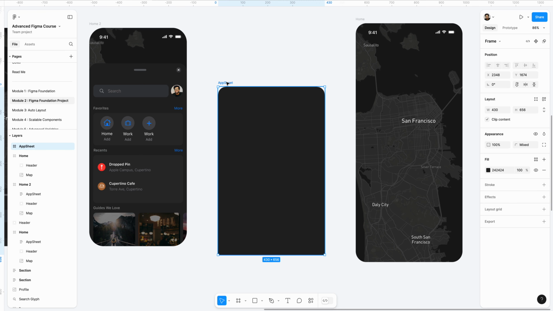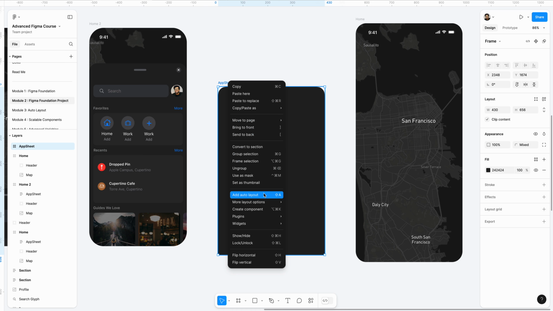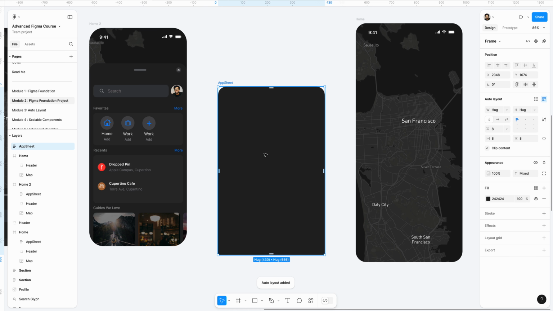Select this frame and press Shift and A, or go here and add an auto layout. So you can see it added an auto layout. What we are trying to do is have some margin here, that is the spacing. So let's make the margin 16. Just follow this. If you are not familiar with auto layout, I'm going to break it down for you and make it easier for you to understand and be more confident with auto layout. So add horizontal padding. You'll be able to have this consistent spacing, so you don't have to worry about whether it's properly in the center and whether there's space in the margin and everything.